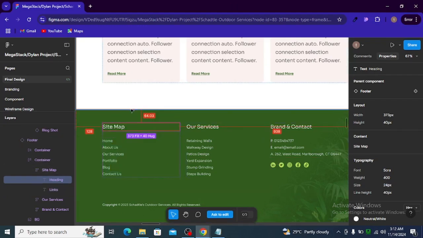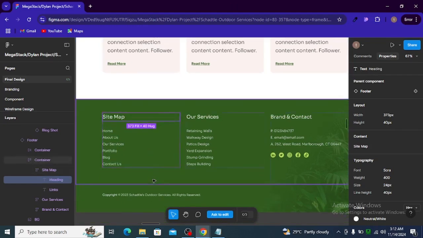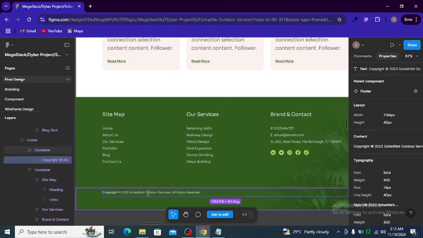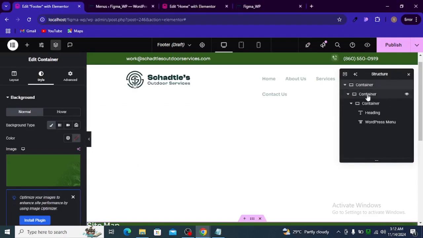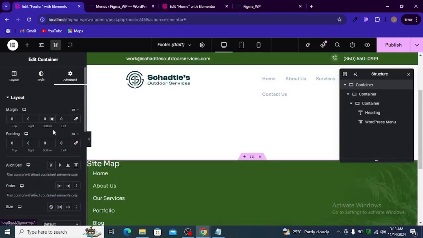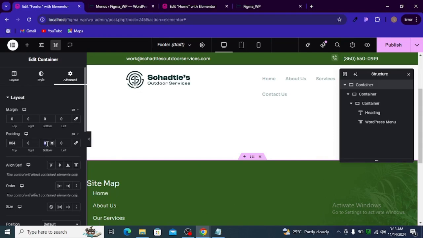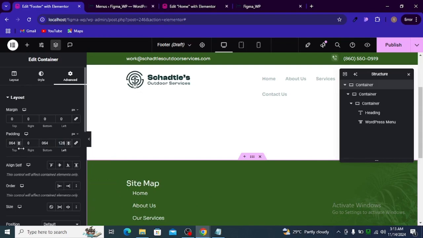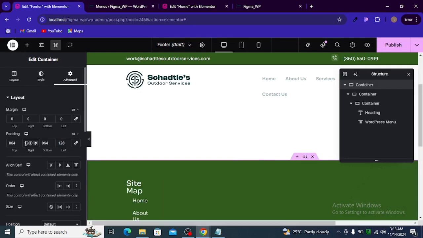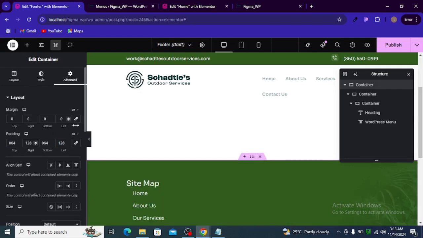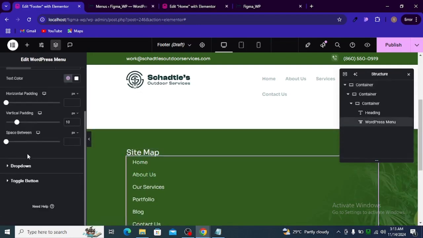the padding top. The padding top is 64 pixel, while the padding bottom is also 64 pixel. Let's go here and set the padding top to 64 pixel, 64 pixel as well. Padding left is 128 pixel, and then the padding right is 128 pixel. So in the case of this now, yeah, set this back to 0.